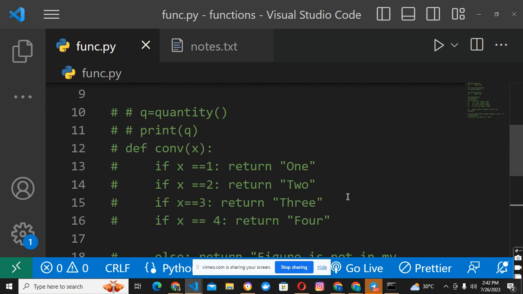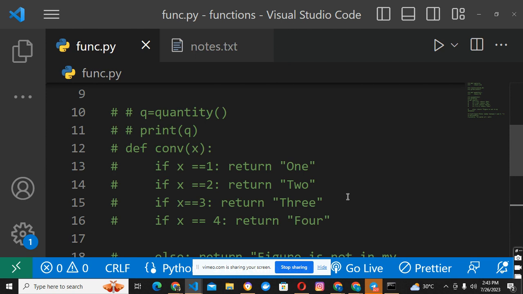If x equals 1, return 0. If x equals 2, return 2. If x equals 3, return 3. Now, instead of using else, I don't want you to use else. I want you to use the pass keyword.